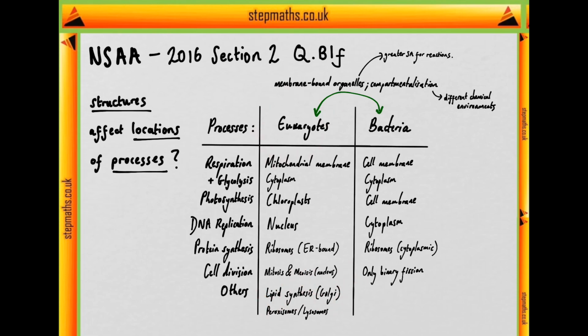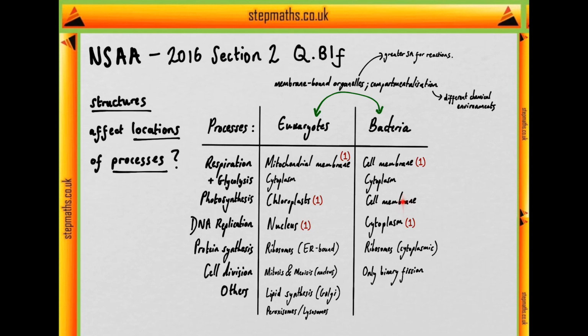So, now that we've looked at the different locations affected by the different structures, which in turn affect different processes, now we should think about the marking scheme and how examiners would go about giving the 10 marks involved in this question. Well, there are a total of 12 marks up for grabs. The first mark available would be for noting that respiration occurs in the mitochondrial membrane, aerobic respiration that is, for eukaryotes. Chloroplasts are involved in photosynthesis in eukaryotes, that's the second mark. The third mark is for mentioning DNA replication involved in the nucleus. The next mark is available for mentioning that respiration and photosynthesis depend on the external membrane of bacteria.